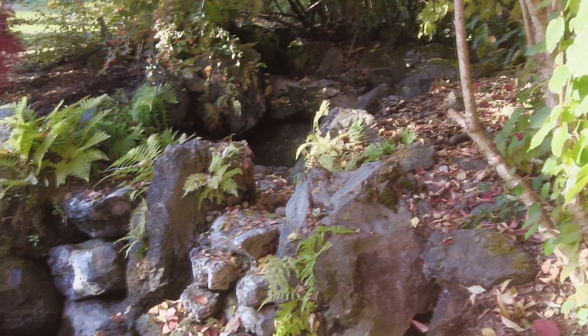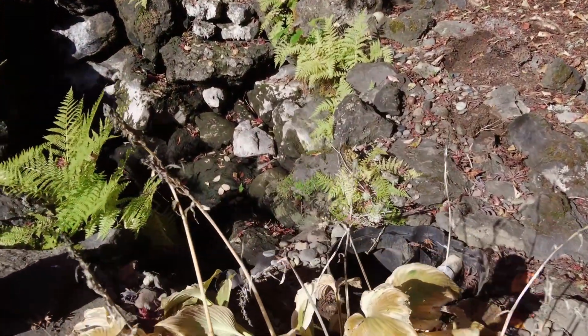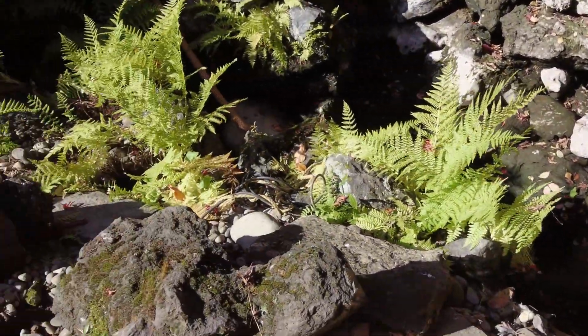I'm out in Scappoose, Oregon, and I'm working on a brand new feature using an old feature. So, story behind this is the old feature. It was full. It was a pond, beautiful pond running. Everything's fine with it. Neighbors moved in, and their kid accidentally fell into the pond. So, now they're going to drain the pond, and I'm going to build them a brand new pondless waterfall. So no standing water. It's just going to be really beautiful and in a better area of their yard so they can enjoy it instead of being in the back corner. So with that being said, let's get to work.